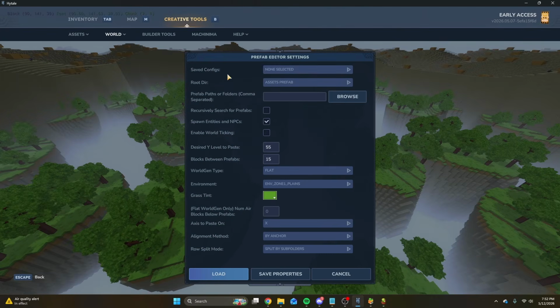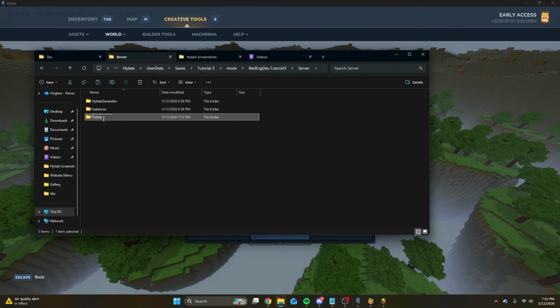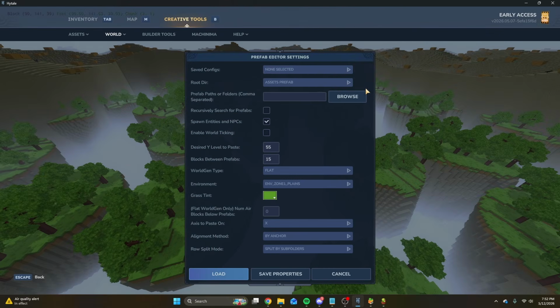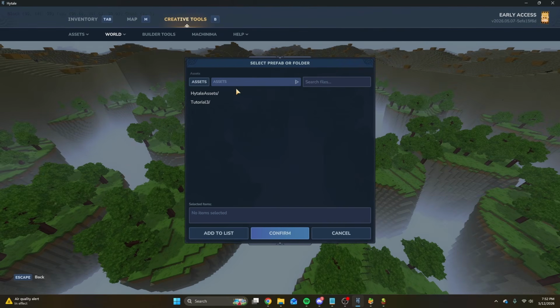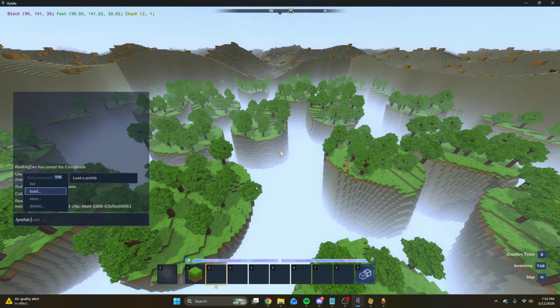So you can click prefab editor. I like doing the demo and then hitting browse, and then apparently it's not here, so let me name it prefabs, and then let me do the process again. Browse, yes, tutorial 3, you can see now you have things here. I believe you can also do prefab list load save.